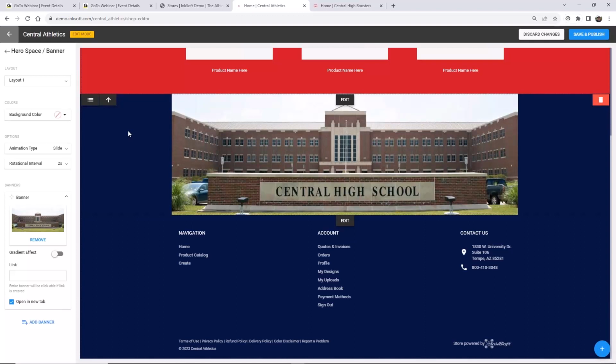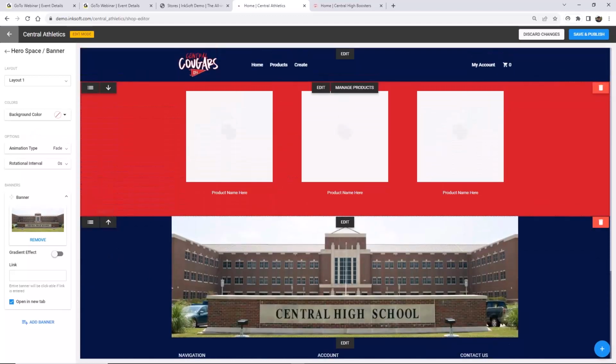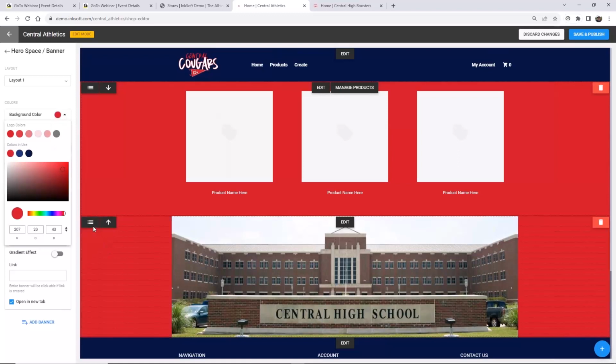Now, a couple things on this. Since we only have a single slide, if we input additional slides in here, we can set up an interval where it rotates. But since we only have a single slide, I think you want to turn your animation to fade. Is that correct? That's what I would do. And zero, because we're not really running a slideshow. I think that the color looks good, but I do want to move that up. I want to change the background color on this to red. And here's my color in use, and I want to move it up.